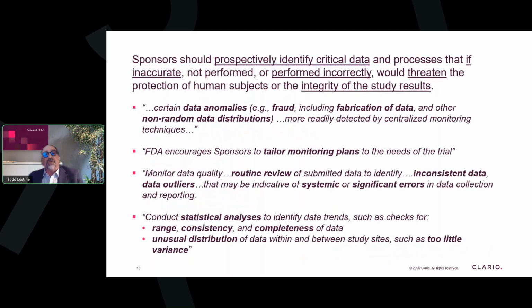Here, I've pulled a few excerpts from the documents themselves to provide some insight on the FDA's perspectives on this. You can see that they emphasize prospectively identifying that data that is critical, not only to assurance of participant safety, but also data integrity, as I've mentioned. They acknowledge the opportunity to recognize anomalies in the data, even calling out fraudulent and fabricated data. They call out non-random data distribution to be watched for. They emphasize routine review of data for inconsistency and outliers. They propose the value of applying statistical tools to help flag data that is worthy of more focused attention and analysis. These can include problematic data distribution and data showing implausible degree of variance.